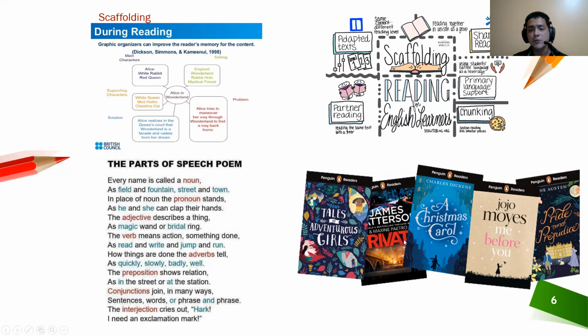And in the other picture, we have some books. This is also a nice resource because we can work with different English levels. We can provide students with books according to their English level, with a structure or context that is suitable for them. And the goal is the same, to understand. And after that, we can say that the student has read independently. And this is scaffolding in reading.